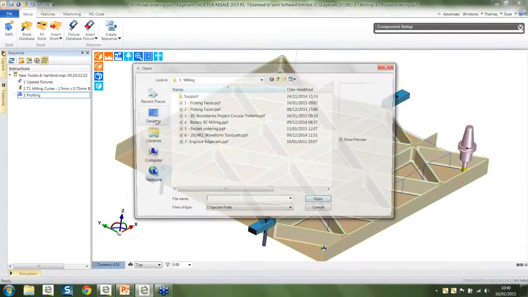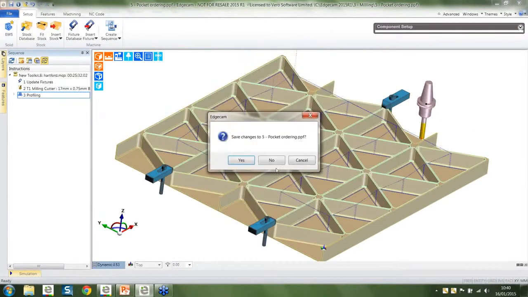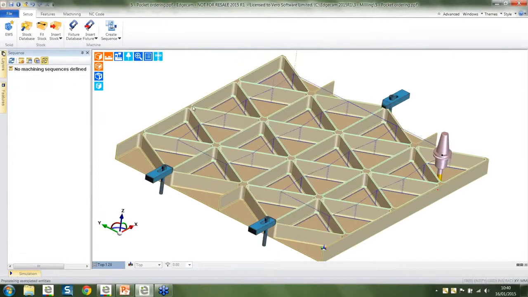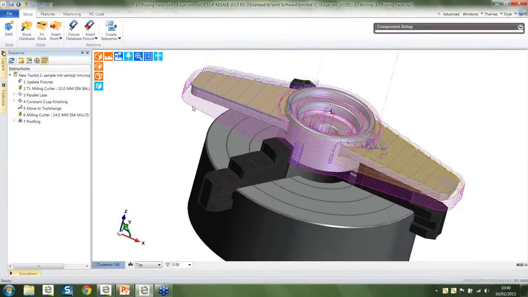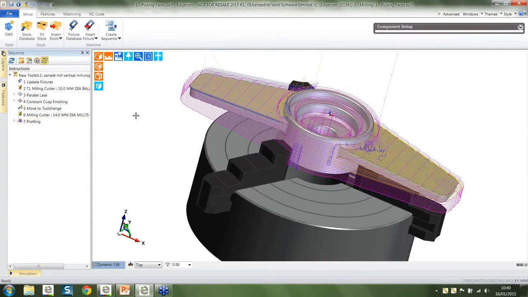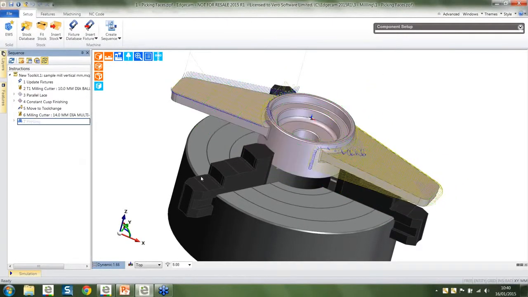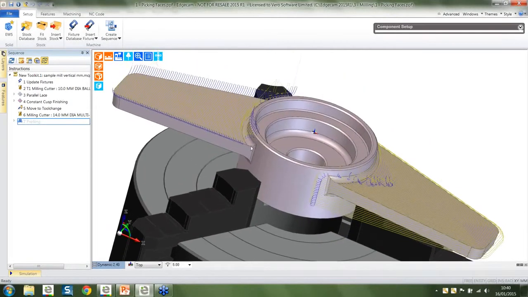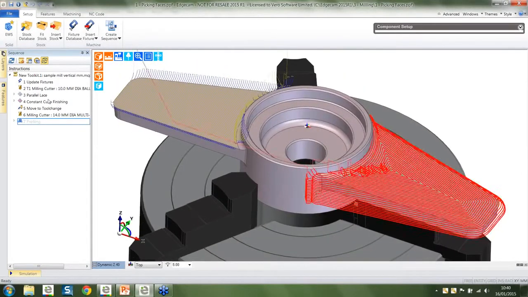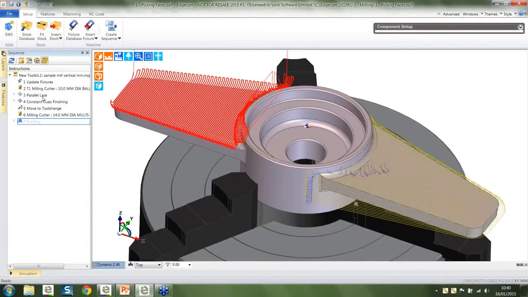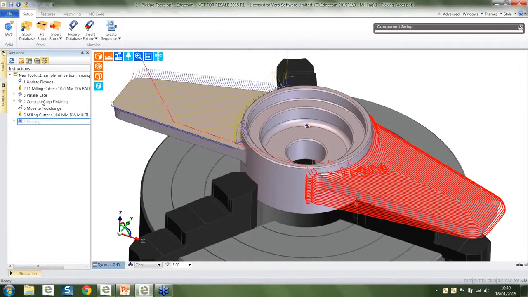Okay, so I'll save the best to last. This is picking faces, and I think this one's going to represent quite a very, very big significant time saving to all users. What we see here, and again I'll just hide away some of the toolpaths so things are a little bit clearer for us on the screen. So first of all, I want to concentrate on the parallel lay cycle and on the constant cusp cycle. I'll leave my cursor on the constant cusp finishing cycle.